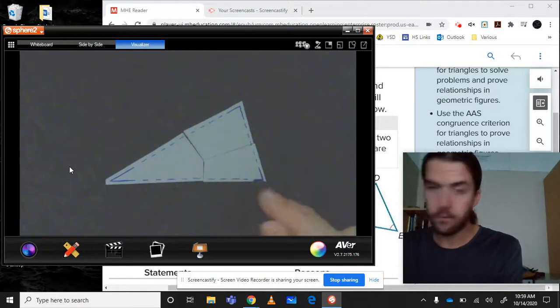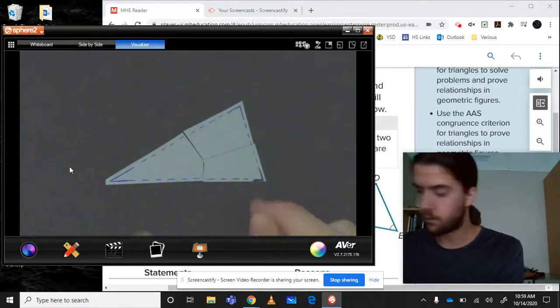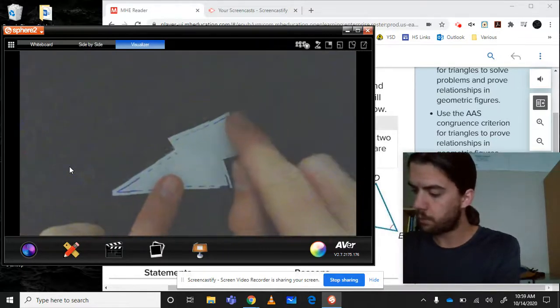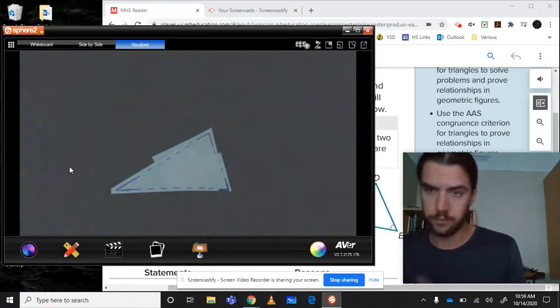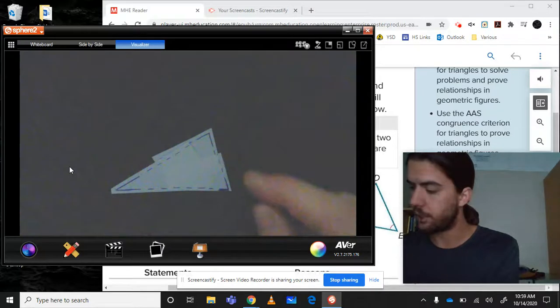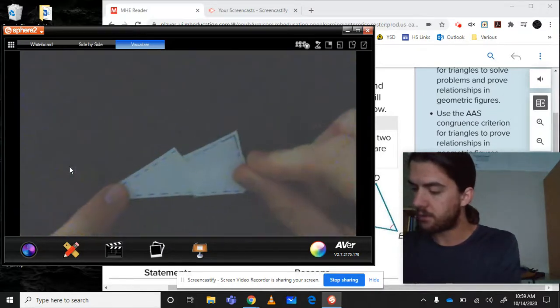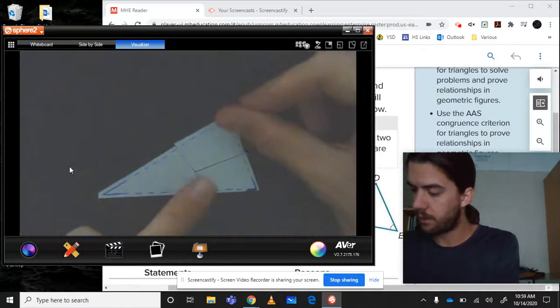And either of those triangles work. Okay, so those triangles, those both had those three angles in them. So those angles didn't change, right? The physical piece of paper that I drew on, I didn't change the drawing. So those angles are the same size no matter where I put them.